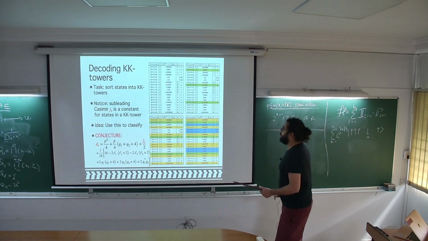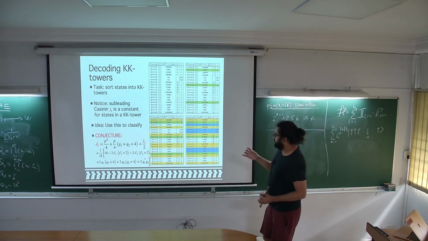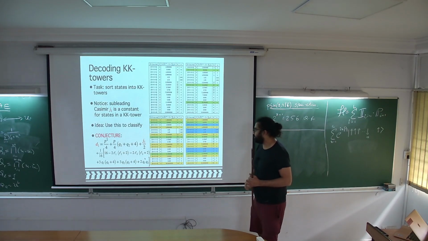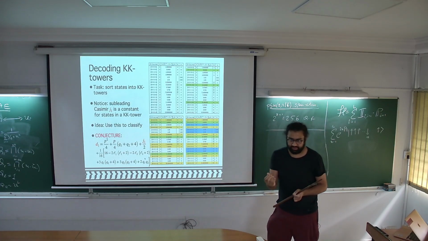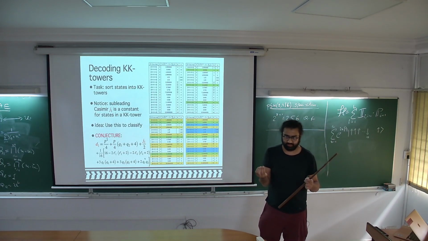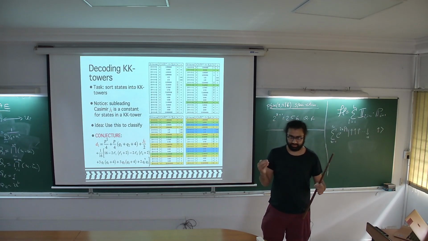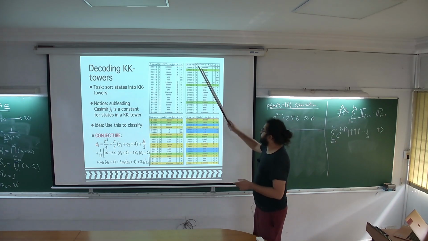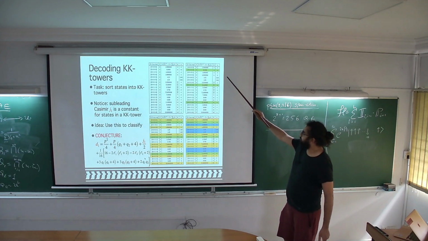If you just look at the D1s, they are just all kinds of numbers basically. There's a lot of multiplicity in the numbers, so it's not very clear which D1 corresponds to which state. Is there some relation between the D1 of a state and the R charge of a state? Because that's what you would want to see if you want to say that two states are in the same Kaluza-Klein tower. With D1s it's not that clear, but if you look at J1s instead, then you immediately start seeing some patterns.